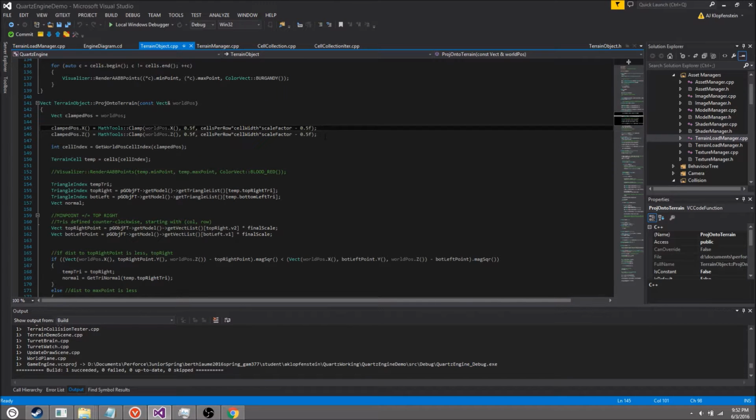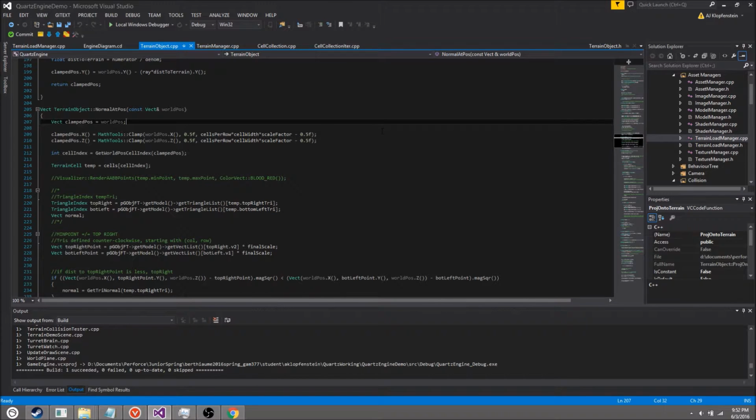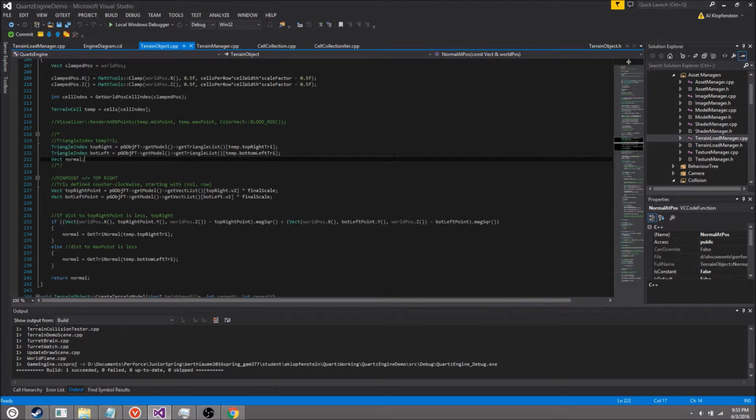This is, of course, clamped to the side of the terrain, so going off the edge of the terrain in any of the directions will just pull that point onto the terrain, because that kind of breaks ray plane intersection if they don't actually intersect. The Y value is a little bit off when you go off the side of the terrain, but nothing crashes. That's the important bit.